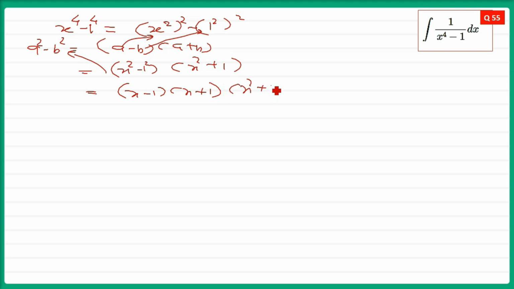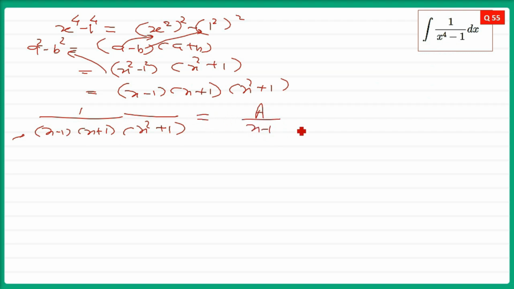Then you have x square plus 1 here. Now I hope you'll be able to do this, because in the denominator you have x minus 1, x plus 1 and x square plus 1. This kind of question was exactly being done, but it was not matching this; you never knew that 1 by x raised 4 minus 1 can be written as 1 by x minus 1 into x plus 1 into x square plus 1, which can in turn be written as a divided by x minus 1 plus b divided by x plus 1 plus cx plus d divided by x square plus 1, because x square plus 1 is a quadratic. With this knowledge you can find out a, b, c, d, and you can integrate.